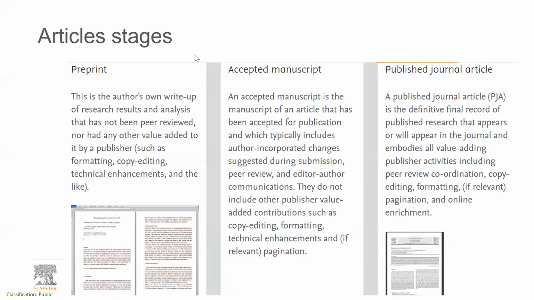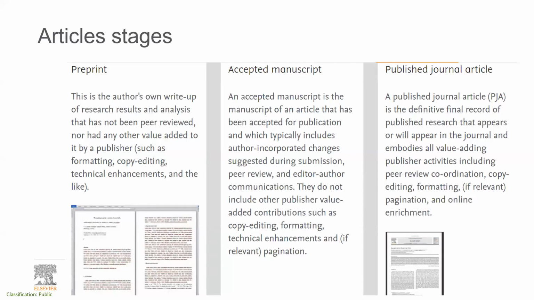So how do people share these preprints? There are what's called preprint servers. So people share the early stage research, the research that they have written up, without peer review. These are called preprints. There are many famous preprint servers that specialize in sharing this kind of early stage research, like arXiv and like Elsevier's SSRN, for example.